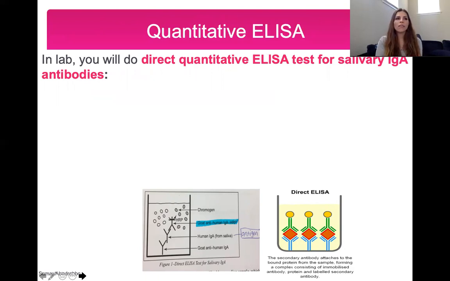And IgA levels vary in the time of day, how young you are, how old you are, how healthy you are, genetics, a lot of things vary. That's why, for example, some people never get a cavity and some people always get cavities. It can be contributed to a lot of things, but one of the things it can be contributed to is how much IgA antibody you have in your saliva.